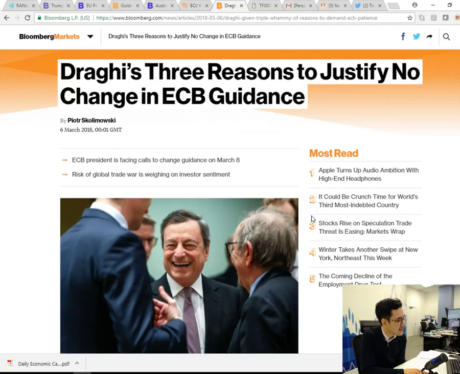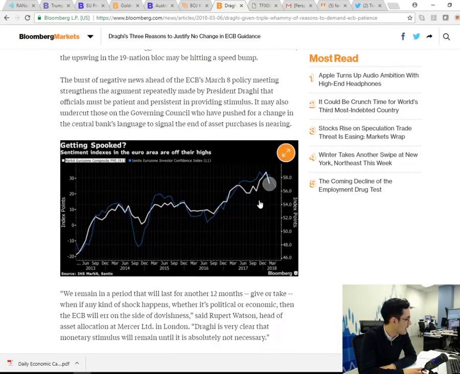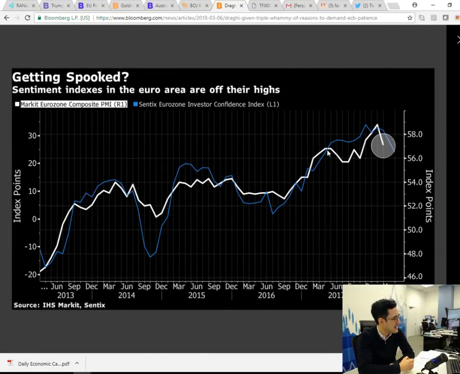The reasons why this is being pushed back, well, it's really three things. One, the Trump trade war being reignited. Two, some political uncertainty emanating out of Italy. And then three, one thing they're looking at is the economic data, which was really at multi-year highs when we were looking at some of the PMI data. This is the Markit Eurozone composite PMI and the Sentix Eurozone investor confidence indicators, and they have come off the boil just a touch compared to where we were just a few months ago. And so maybe some need to just be a little bit more patient from an ECB policy setting point of view.